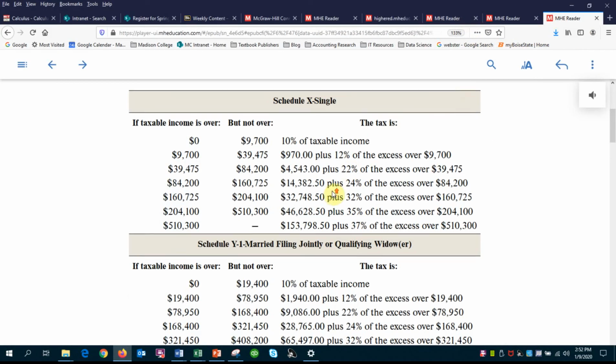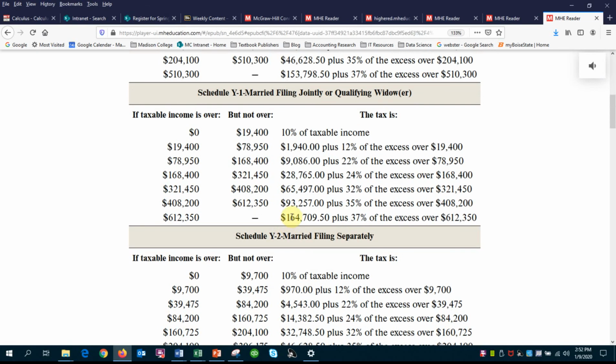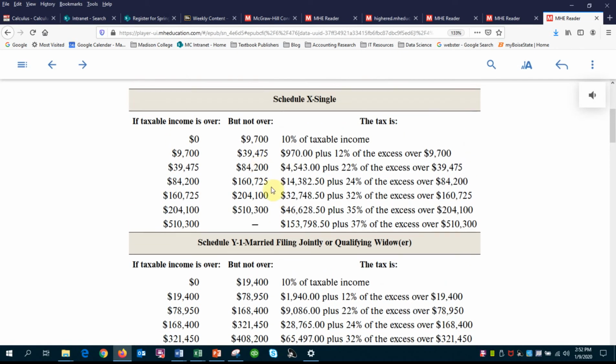So let's take a look at a tax rate schedule and maybe make more sense of this. This is a tax rate schedule. This is found, by the way, in the appendix to your e-text. And you'll see before you on the screen here a list of tax rates that are applied against various taxable income levels. And as you can see, the more money, more taxable income that a taxpayer makes, the higher is their marginal tax rate. But what's interesting to note, and this refers to the last PowerPoint slide we just left, and that is that not all of the income is going to be taxed, for example, at 22%.